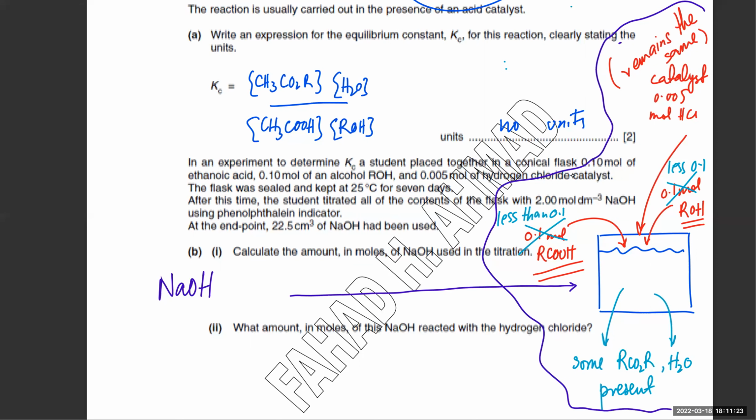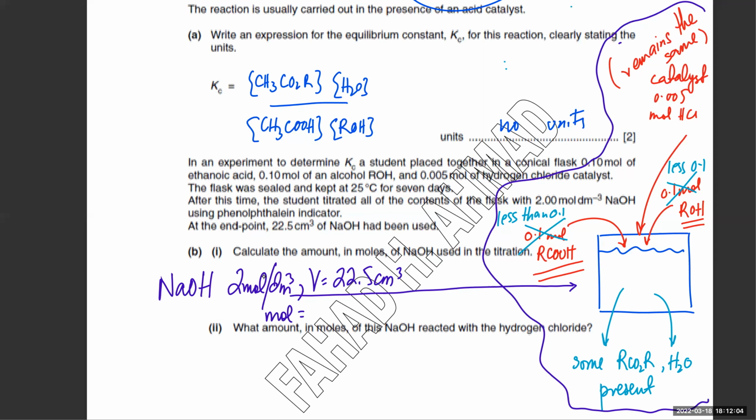तो ये पूरी चीज जो है ना, that is reacting with NaOH. और उसने कहा कि the concentration of NaOH is given, that's 2 mole per dm cube. And the volume end point पे जो volume था NaOH का, that was 22.5 cm cube. So the volume that's used is 22.5 cm cube. So NaOH reacted with whatever it wants to react with in this mixture, right? First thing, what is the amount of NaOH used in moles? So क्या होगा? Volume into concentration.